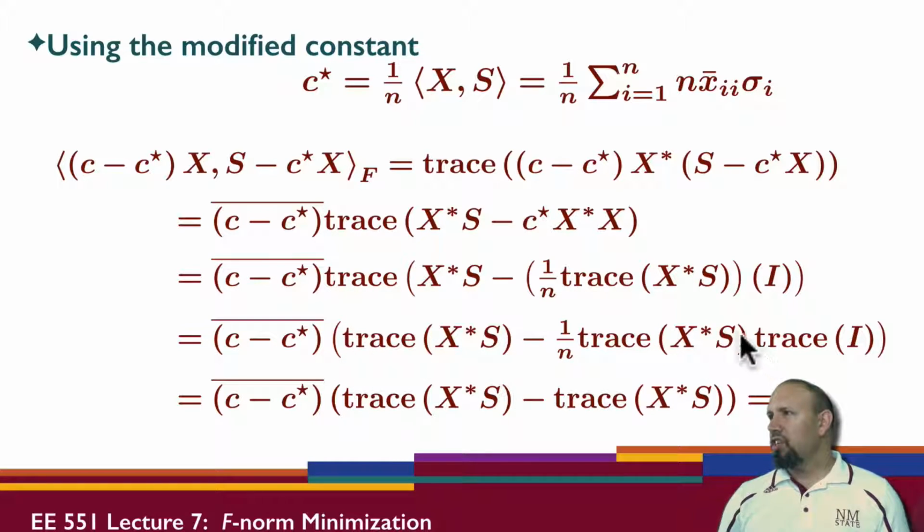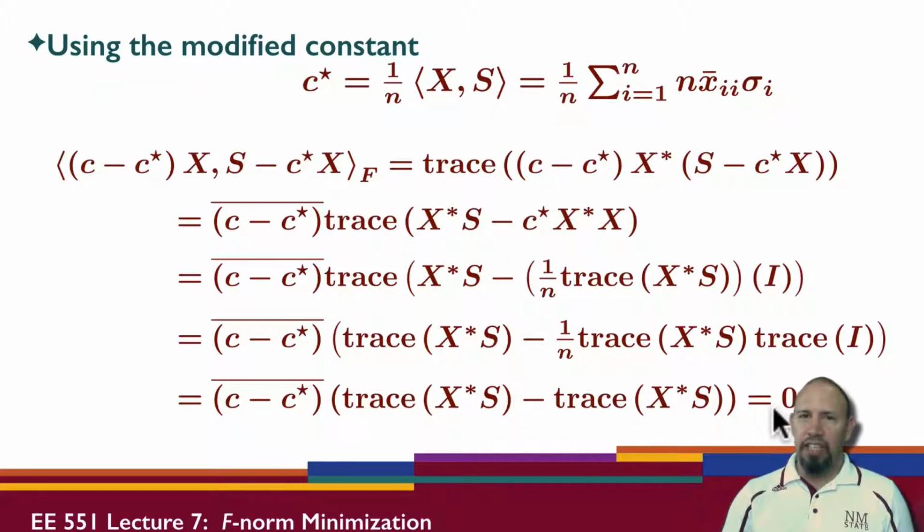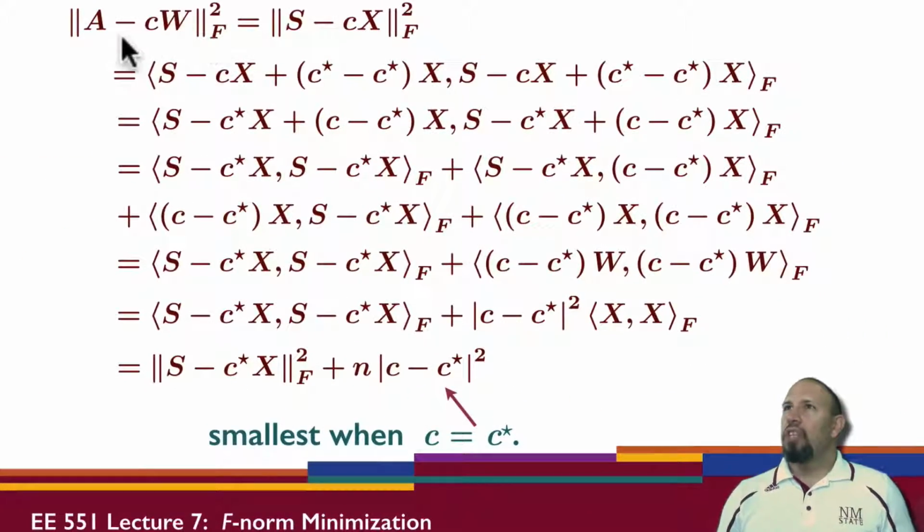This is the trace of, it's the same as this trace, 1 over n times the trace of I. The trace of I is the sum of the diagonal elements, which is just n ones, so that's just n. And so these two are equal to each other, and I get 0. So it simplifies down to that. And so this norm is equal to this norm. And if I write it in terms of its inner product, I get this expression. And as you can see, there are a number of steps that we follow, and we get all the way down to this expression.